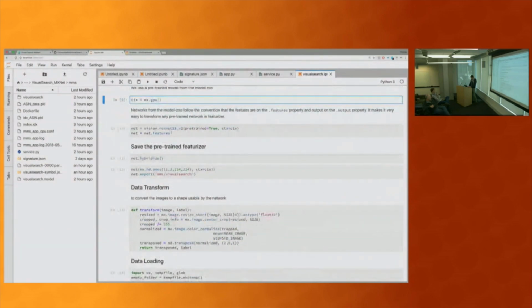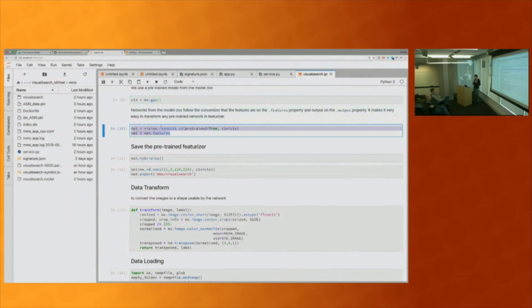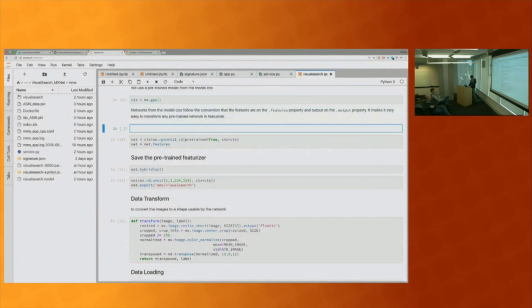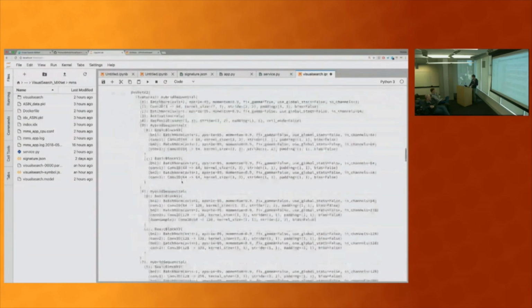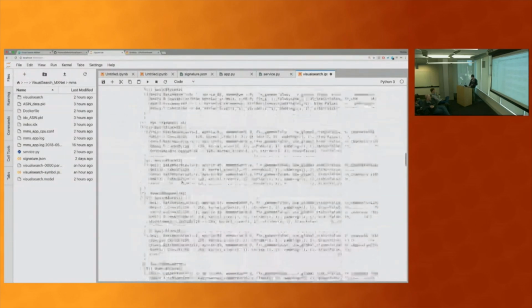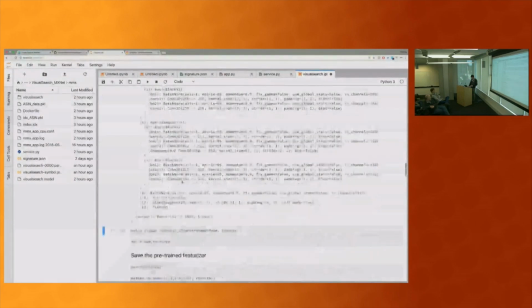So for the actual featurizer, if you want one from the Gluon model zoo, you only need these 2 lines. You first get a pre-trained model, and if we split this cell and look at the net, you actually get the ResNet described by Tom.